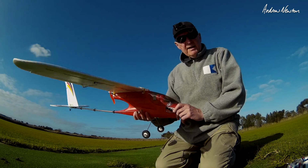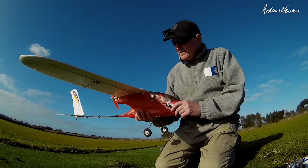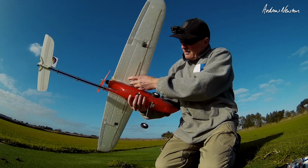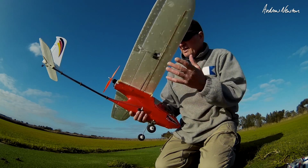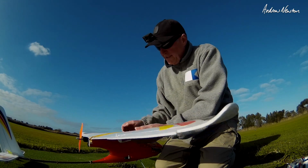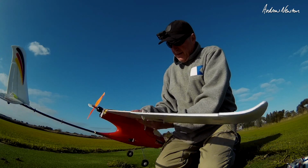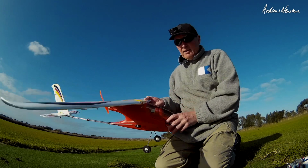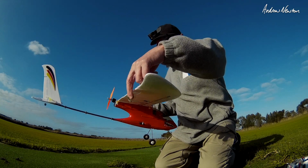It's very lightweight, under 800 grams with a 2200 3S in there. So I'm fascinated to see how it's going to fly. There is provision in the ailerons and the wing for extra carbon fibre reinforcement, which it doesn't have. So the wing is fairly flexy, and it's only got one little plywood spar going through the centre, so hopefully it's going to be strong enough. But it's an easy matter to add extra carbon fibre rods there, so hopefully you won't need them.